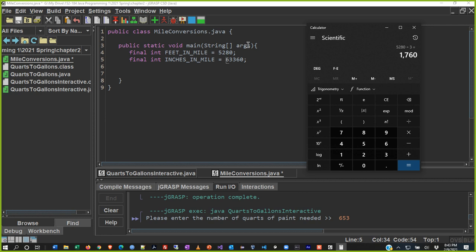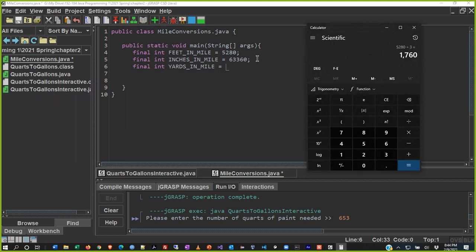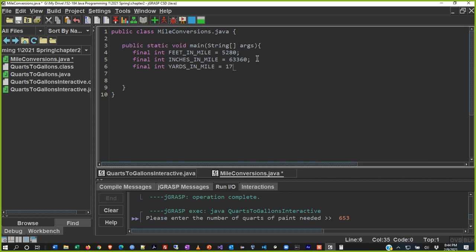All right, so I'm spelling all of these out, and then I'm going to point out something to you that might not dawn on you as a beginning programmer, but we are going to call this yards in mile. And what was that number? 1,760. Okay. So what I did is I went external, and I did these calculations externally. And then I came in here, and I created constants for each one of these to represent those values.